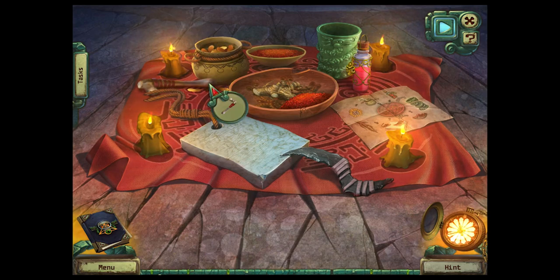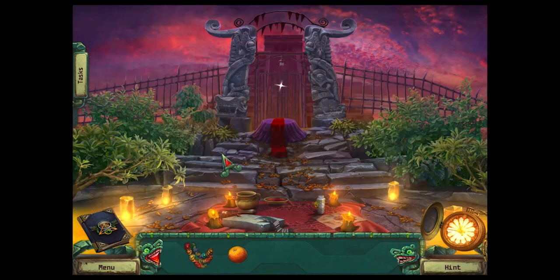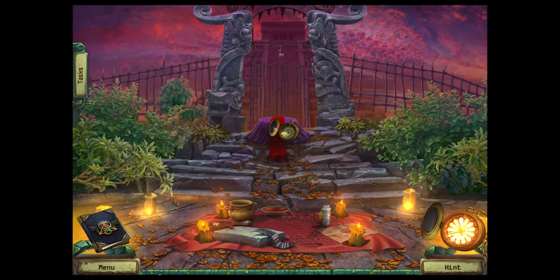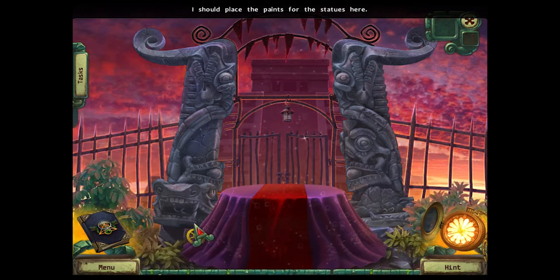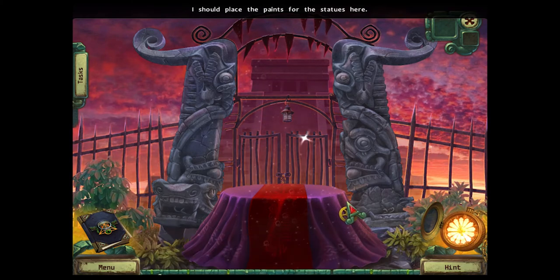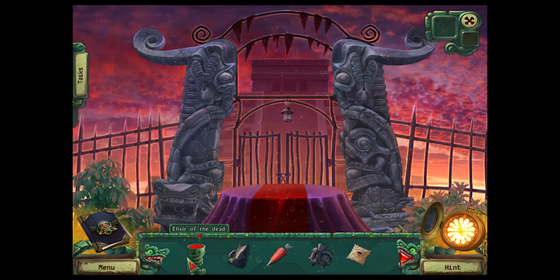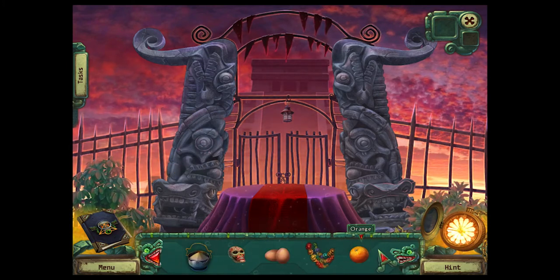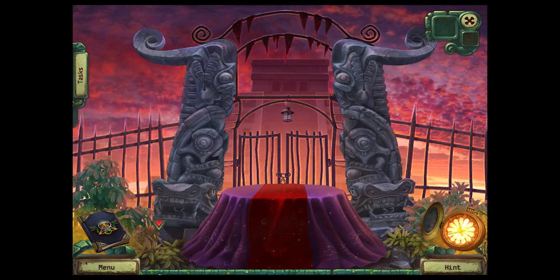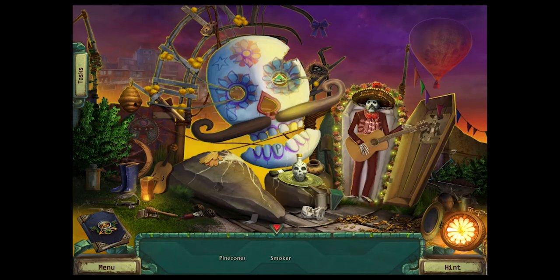That's a bone. Oh, gotta love those graphics. Yeah, you do. Elixir of the dead. What about the elixir of the living, huh? The elixir that allows Joe Biden to wake up. I should place the paints for the statue. What? The paints from the guy who makes us uncomfortable. Yeah, but the paints that we can't do anything with because we don't have honey. And it's not letting me leave. Maybe you put the statue somewhere? That's true. Now can I leave? I don't have the paints, guys. Yeah, I can leave now. So this is sparkling. Pine cones and smoker.